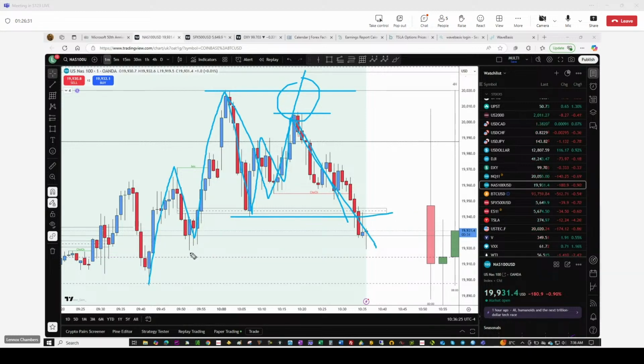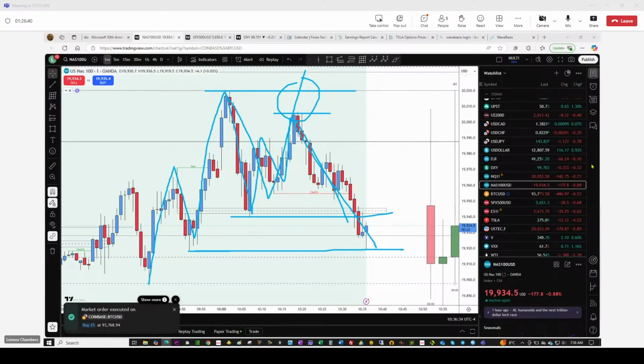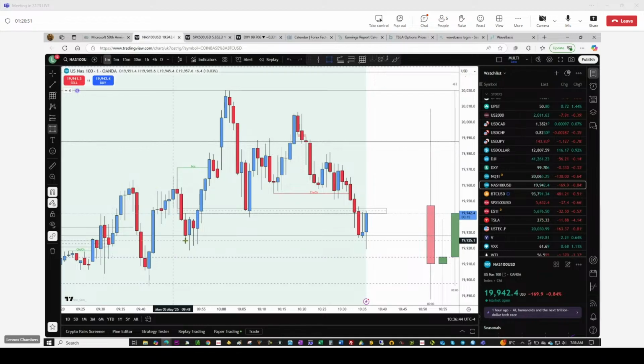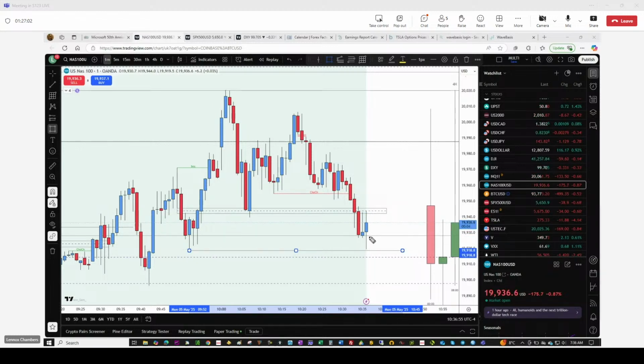Yeah, I've gotten myself into trouble here. They're gunning for this low here. Very close to taking it out. Wow. So very close there. So that could be it. You would think that they came that close, they would have taken it, but they didn't. Still a possibility they could drop it down one more time, though.